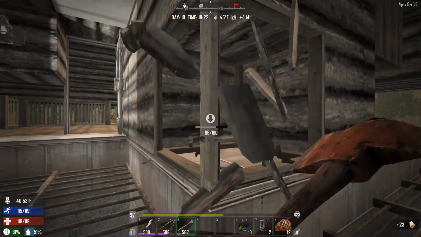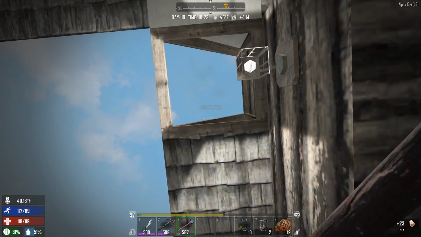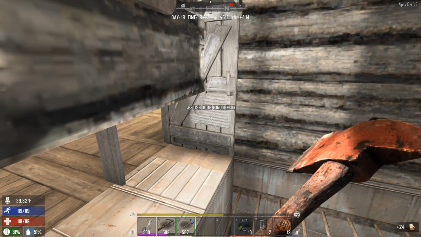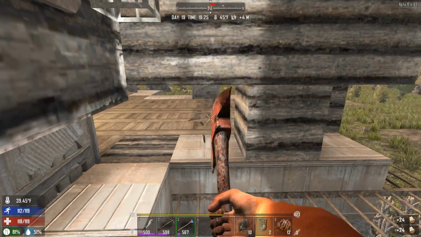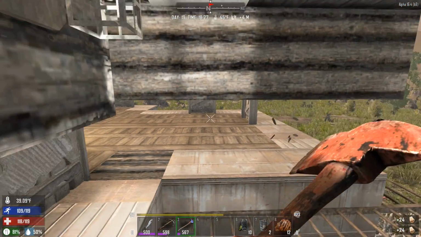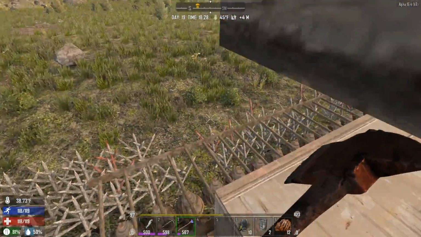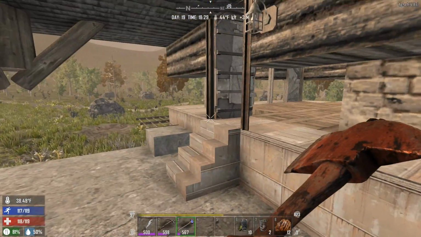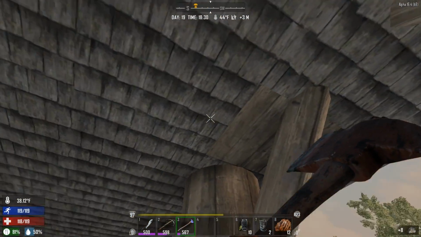Now it's getting dangerous for me. Let's break the ceiling so it doesn't fall on me. Alright. Because that's pretty much the last piece. And the house is freaking holding it together! Oh my god, this is just stupid! I need to break this, but as soon as I break this thing, everything falls.